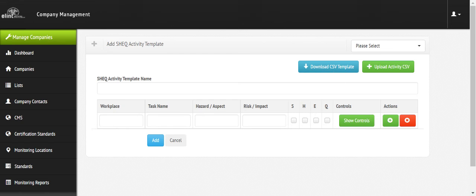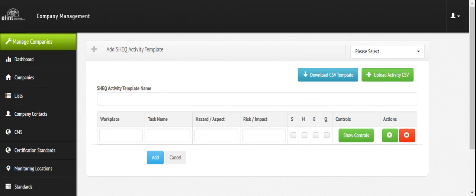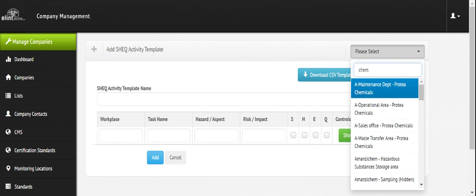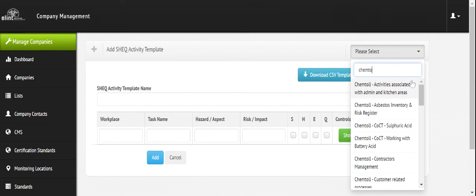So the very first thing you can do if you don't have a risk assessment is you can download the template, or you can just upload a template that you already created. So normally what I do is I download the template, I complete that CSV. So all I do is I convert the client's current risk assessment into the CSV template. And in doing that, I also audit that risk assessment to make sure that it does actually make sense and it reads easier going forward when we do the actual implementation of the controls.